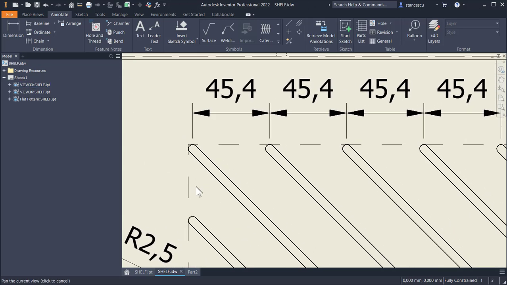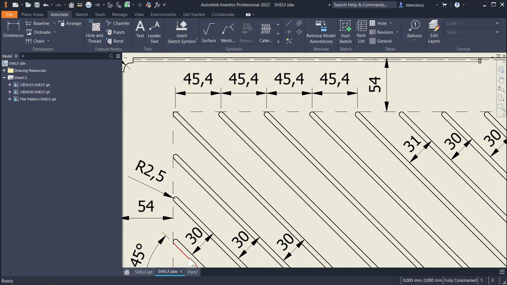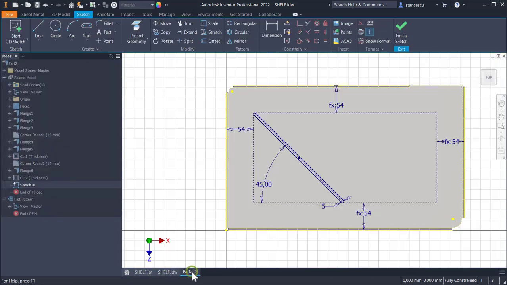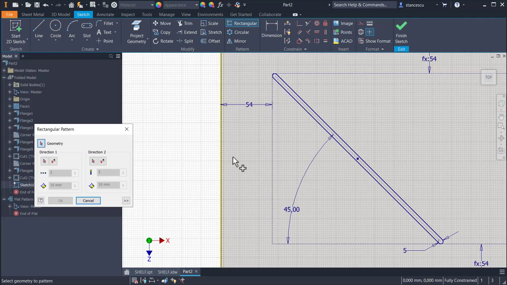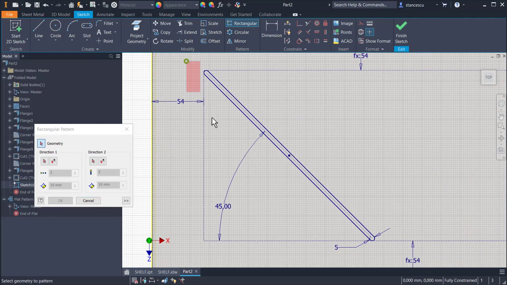Let's use the rectangular pattern by selecting all this space, but I keep Shift pressed to deselect this one, which must not be included in this pattern.